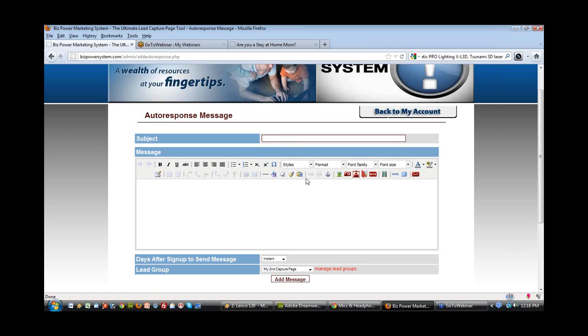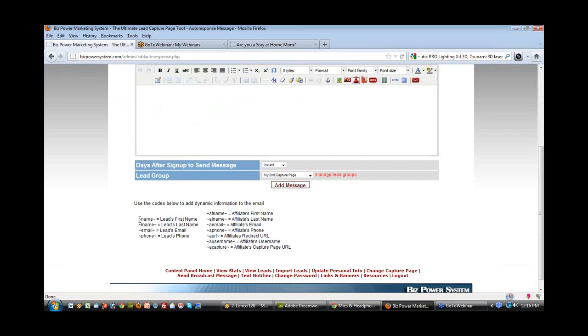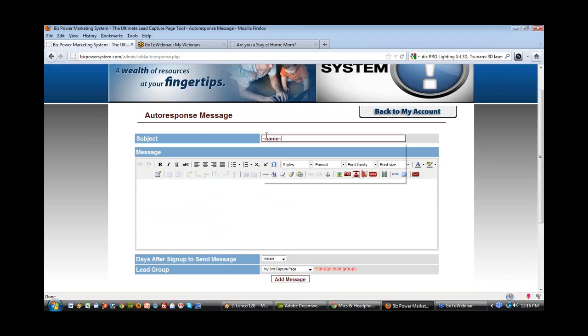And I would strongly suggest you use these dynamic codes. You want to copy it, right-click and copy, and then put in the subject line name, squiggly line, name, squiggly line, comma, a video email just for you, as an example.